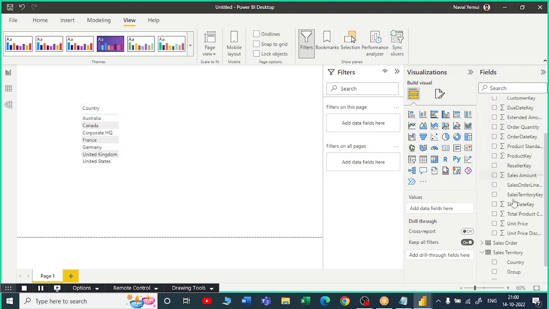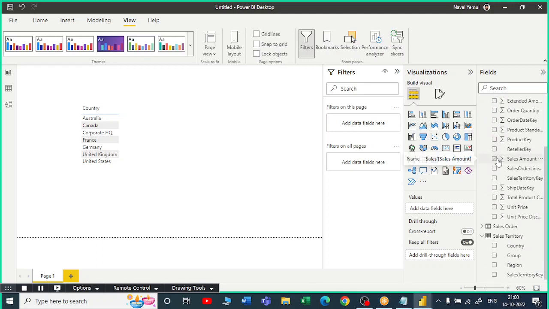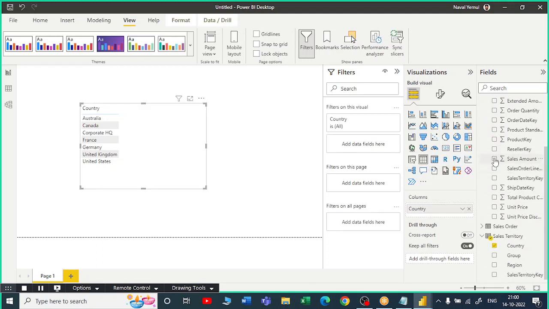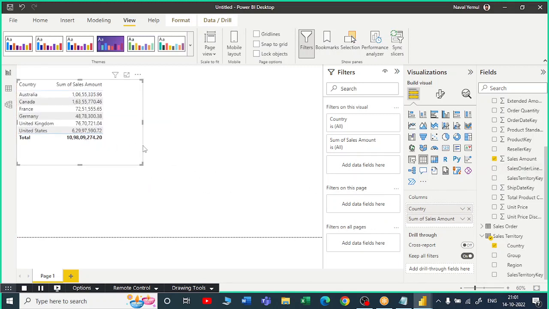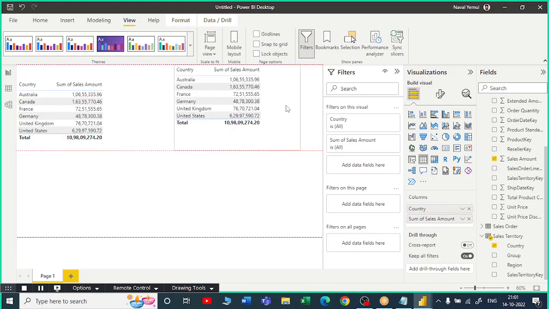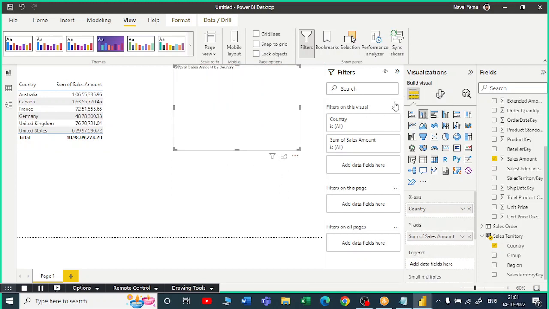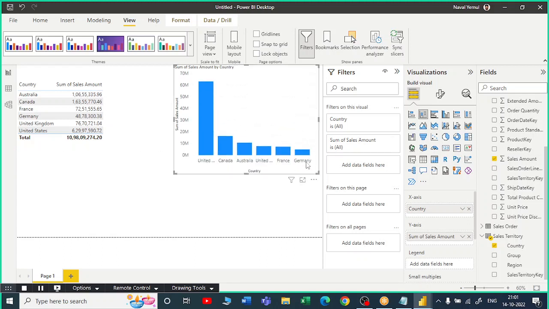Now let me take a sales amount. Sales amount here inside this table. Yeah, I got a sales amount. I can copy this, copy and paste. I'll take this same as a column chart. I can convert. We are going to see all the details, not to worry. So I can get a column chart with these values. I can see that USA is performing the best. It is crossing more than 60 million, then Canada and so on.